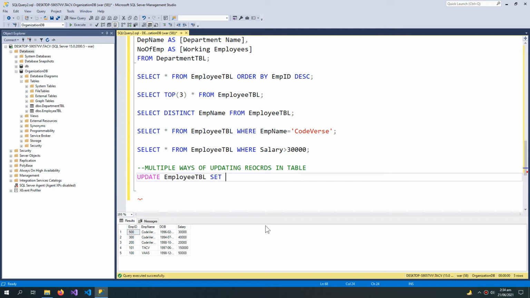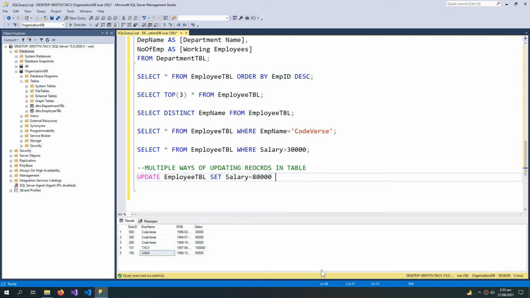So let's say I want to change the salary to 80,000. If I run this, then all of the employees will get the 80,000 salary, which I don't want. I only want to update the salary of, let's say, Vas. So this guy, I only want to update the salary of this guy.